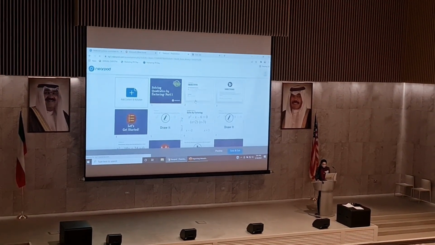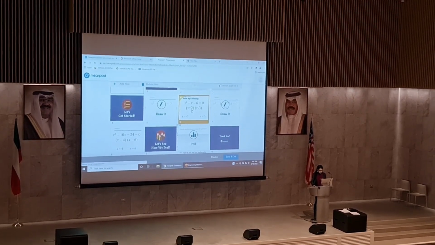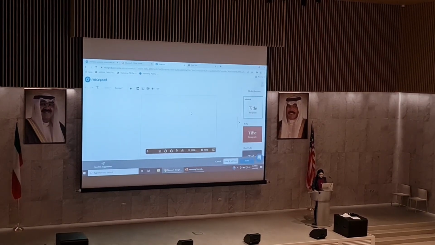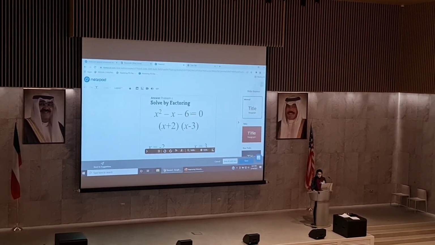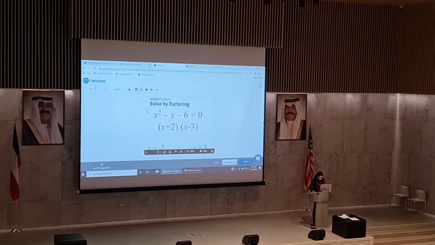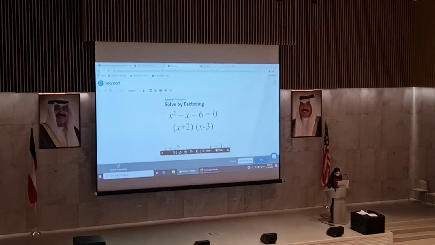So if you want to edit anything, you just double click it. So let's say, for example, I want to change this equation that's here. I'm going to double click. And you can see the layout is very clean, it's very straightforward. So if I want to modify anything, I can just click here. Okay, or this one here is a picture. That's the solution here.